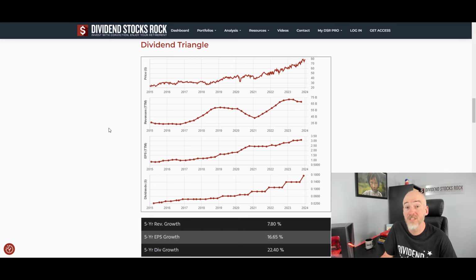It's a proof of a very strong management team where they were able to face a storm and find a way to maintain their margin and actually improve them and maintain their earnings per share while revenues were going down. Again, this is a great example of a dividend grower. As you can see, revenues are going up by 8%, but earnings are increasing a lot faster, telling you that the company is able to innovate, improve their margin, cut down on their costs, and obviously share the wealth with shareholders.